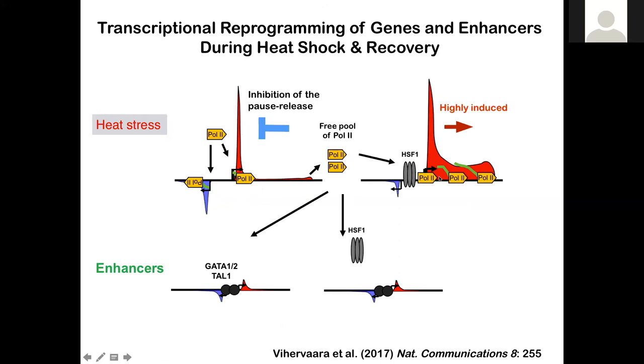We look at enhancers, we see increased transcription upon heat shock, and some of those are HSF1 bound. But there are others that show no HSF1 there that also show increased transcription. They have lineage-specific factors there, but they don't have heat shock factor. And these go up, we think, because of mass action. We have all these polymerases being contributed from this pool of repressed genes that now are filling by mass action, and we want to test that hypothesis.